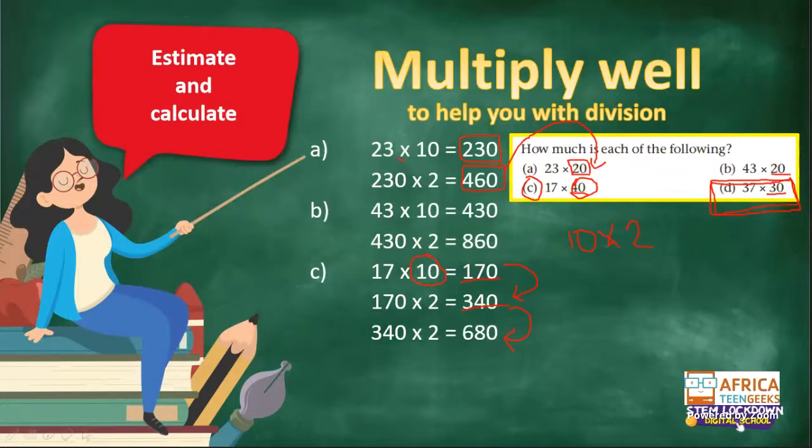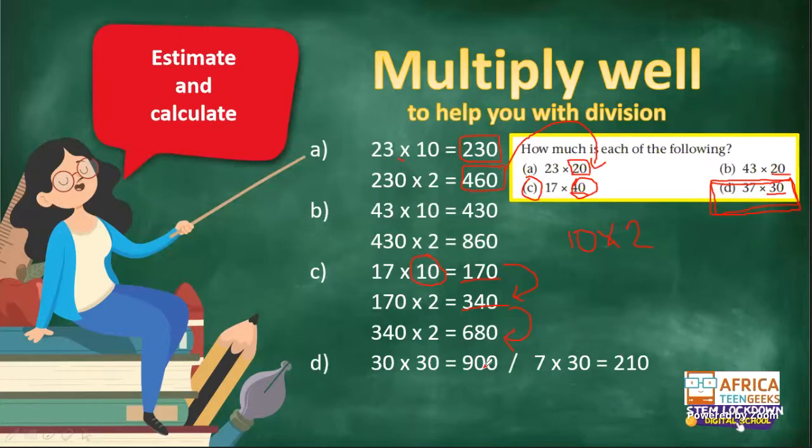The last one is a little bit different because now I have 30. So I can either go 370 times 3, which might be a little bit hard, or I can go in my mind, all right, so 37 times 30, I can take away the 7 first because that makes it a little complicated. So in my head, I'm doing 30 times 30, and that is 900.